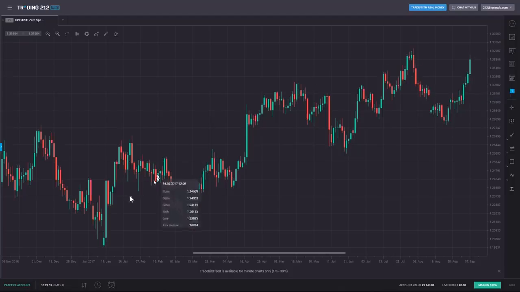So for example, if I'd bought pound US dollar at the beginning of the year, and we're still holding the position, I'd be sitting on a reasonable profit. If I thought the pound had gone up too far, and I think, right, the market's going to fall, how do I try and profit from this? The way to do it, I would click on sell. I would sell pound against the US dollar. So I'm speculating the value of the pound is going to drop and this chart is going to turn lower.